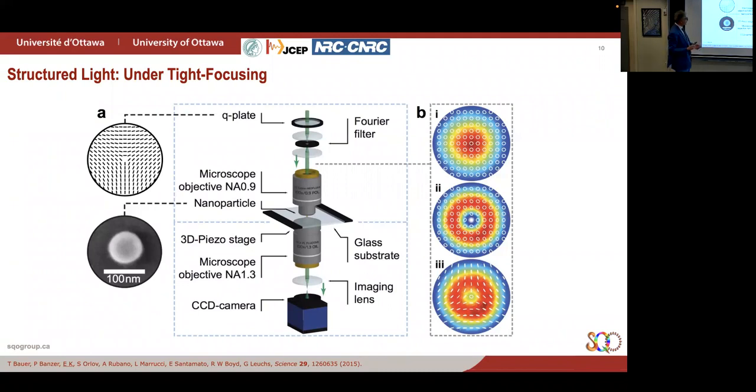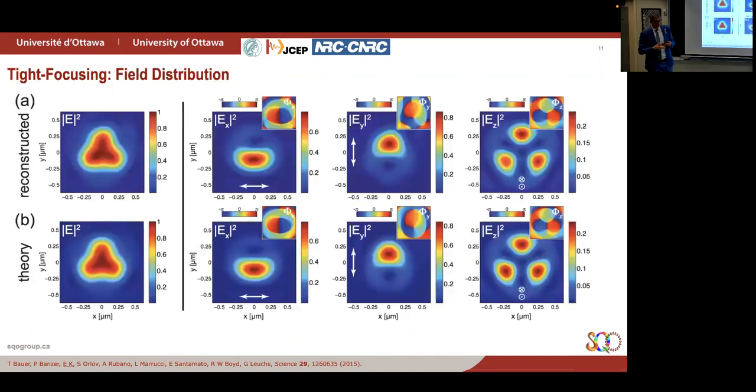For example, in this case the numerical aperture of the microscope objective is about 0.9, which is what I call the tight focusing regime. If you take one of those topologies, for example the star topology, what is happening at the focus? That was a brilliant idea that Gerlach and Peter Banzer in Germany developed, and they could look at EX, EY, EZ, all three components of the electric field, and at the relative phases between them. And this is what we got.